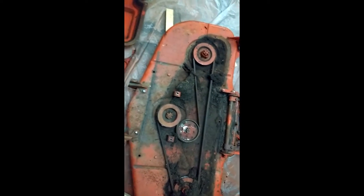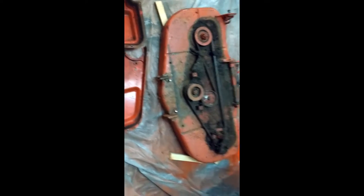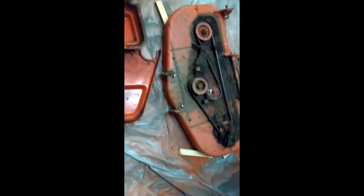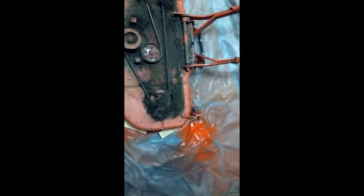Okay, so just one more. I took the cover off, and I'm glad I did. Holy moly. That belt needs to be replaced, and all that grass needs to go. It was rubbing in here, apparently, and not on this one so much. So, there'll be a little work to be done there. And two of the bolts broke off. One here, and this one here. So, I'll have to try and get some easy outs and get those out of there.